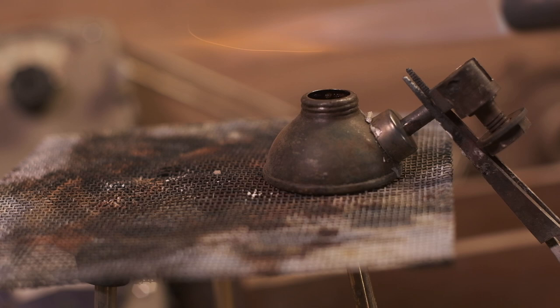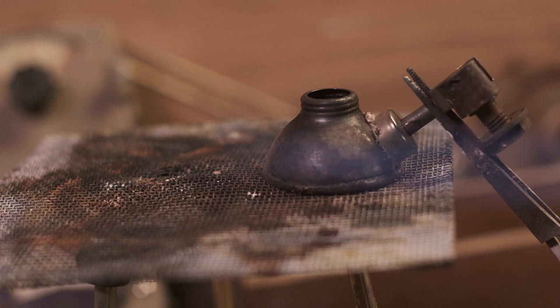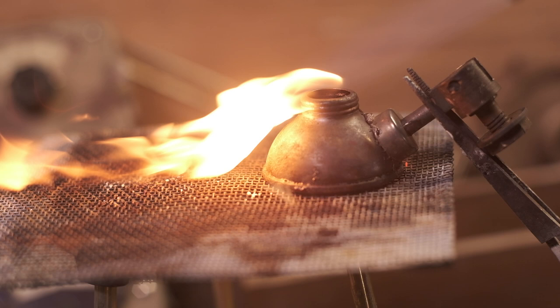Oh, by the way, be careful whenever you're soldering things. It might have some kind of oil or something like that in it. As you can see, this is all flaming up everywhere. Yeah, just be careful with that kind of stuff.